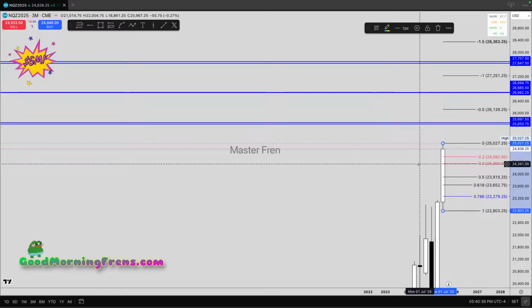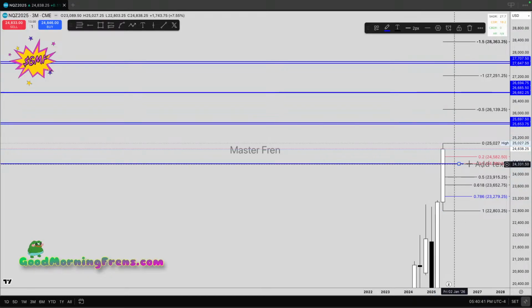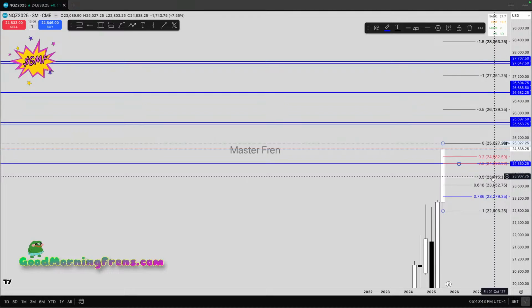Sweet. Okay, so this here, I'm going to draw that out. Now, Sunday into, not Sunday into Monday, tonight's Asia session is going to determine a lot. So whatever happens between 8 p.m. and midnight, and really, if you're using the central bank dealers range or the flout, study that profile.